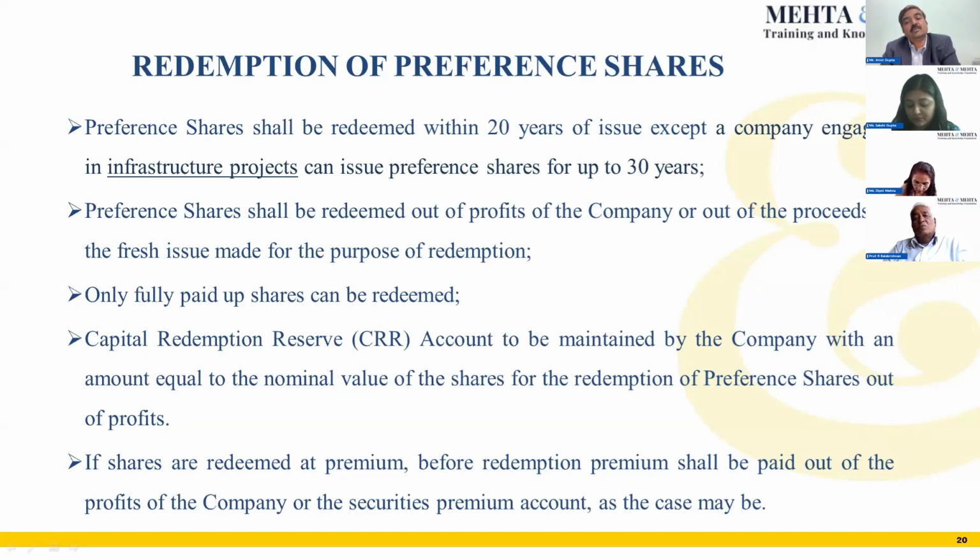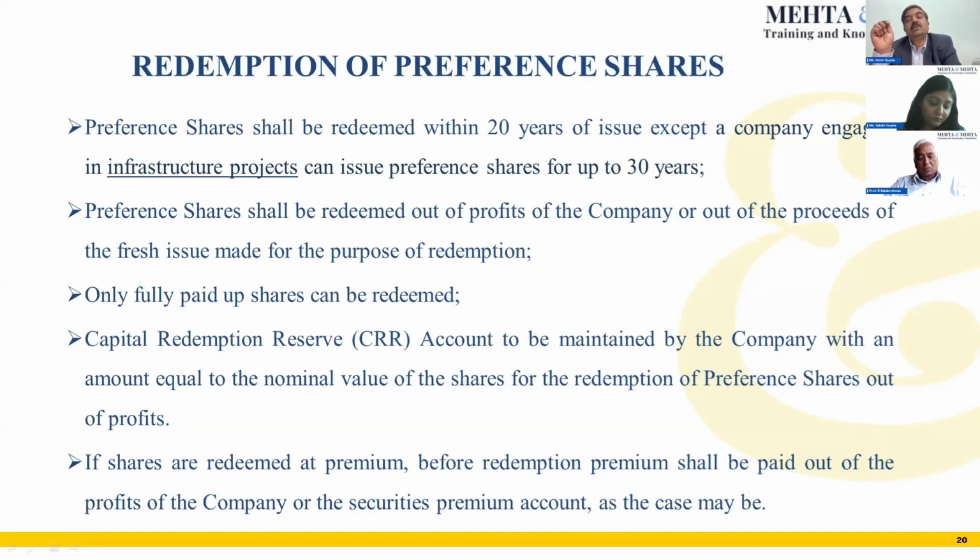Let us understand it from a clarity perspective by having one example. Let us assume there is a company ABC Limited which has issued 1 crore 6% redeemable preference shares at a face value of rupees 10 at a premium of rupees 10 each on April 1, 2020. So how much capital did you raise? You raised preference share capital of 10 crore. You raised premium of rupees 10 crore. Now assume that the tenure is for a period of 5 years and they are supposed to be redeemed on or before 31st March 2025.